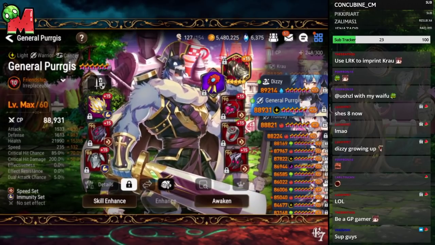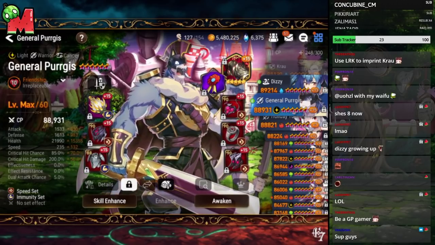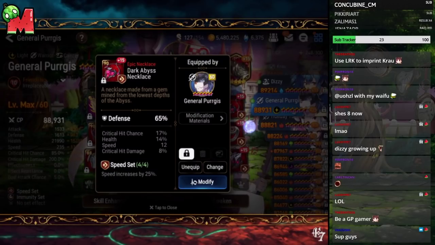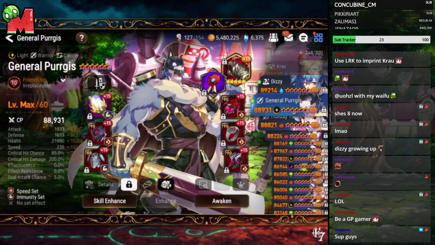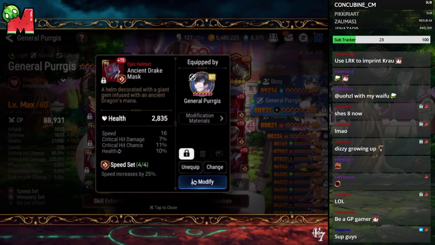So there's two ways to use your General Purgus, right? Use him in an aggro comp and use him in an anti-aggro comp. That's why he was so good, because he'd be used in every scenario. And for me, I use the anti-aggro one, right? Nothing too special, just a lot of decent speed on his gear, just to help him get turn 1, right?